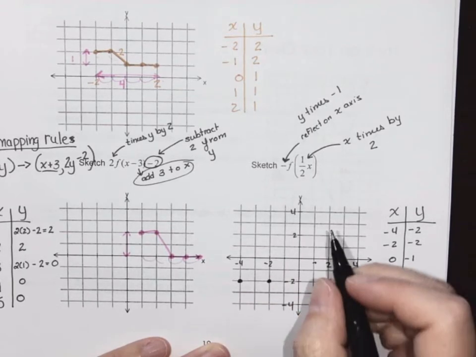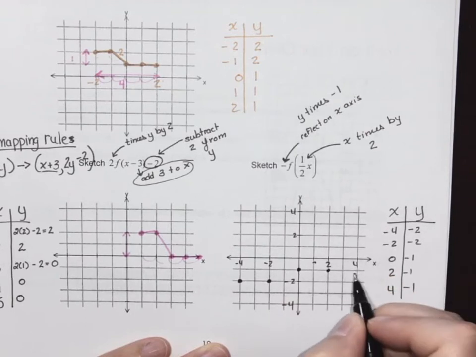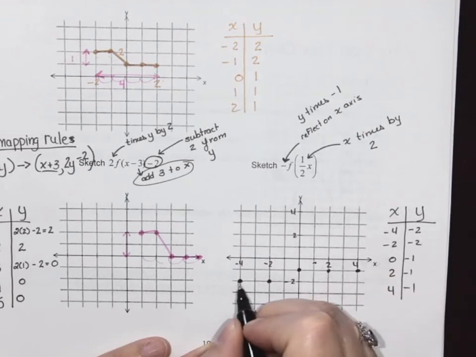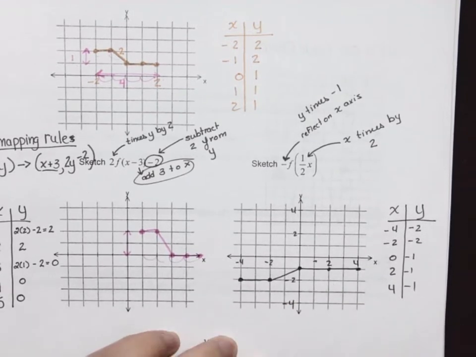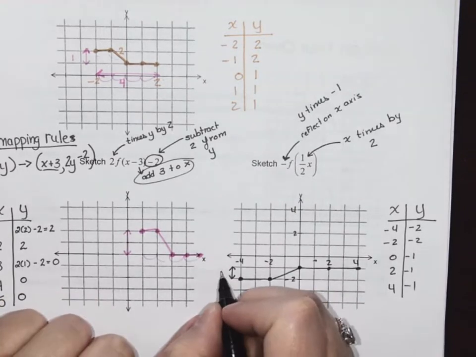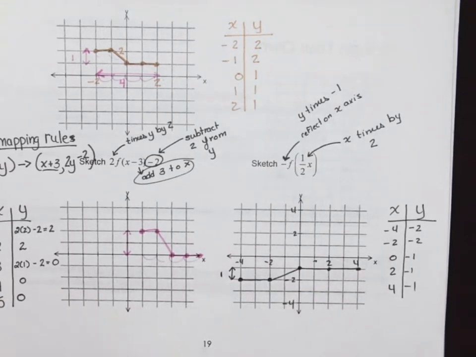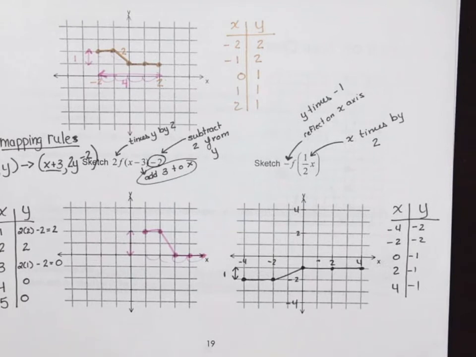-2, 0 and -1, 2 and -1, 4 and -1, so there, to there, to there. That looks a little funky, but we notice that the height of this graph, the lowest point is here, the highest point is right there. The height is still 1. The graph has a height of 1. And now the graph has a width, it used to be 4, this graph has a width of 8, which is double, which you would anticipate because we're multiplying everything by 2.